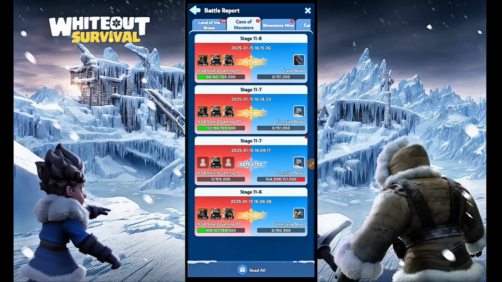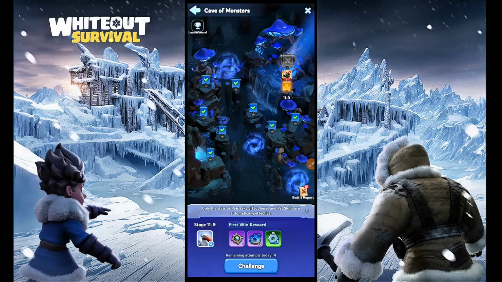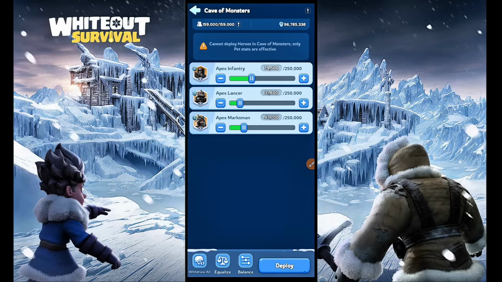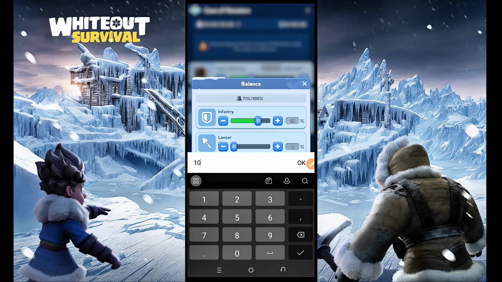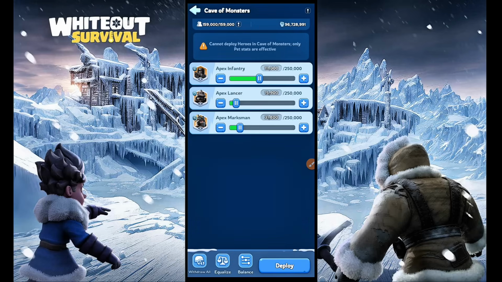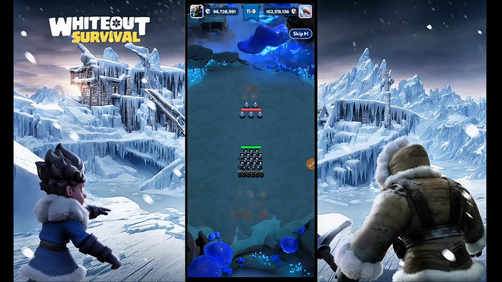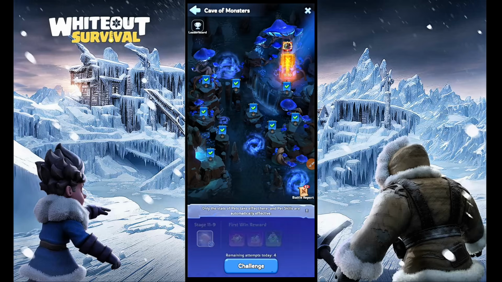I did a lot of experiments, then I am giving you all these formations. Now we will check the fourth best formation, that is 70 10 20. So let's remove them and let's put 70 10 20. 70% infantry, 10% lancer, 20% marksman. Guys, don't worry, after the end of the video I will give you the list of all the formations. So I click on confirm, let's click on deploy. Yeah, the formation is not actually very good. I got a very high number of losses here, but anyway, it is also a good formation.